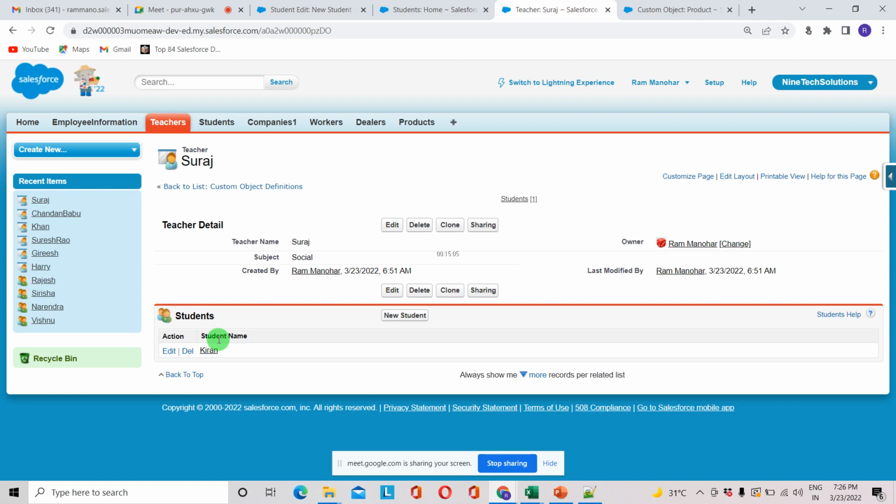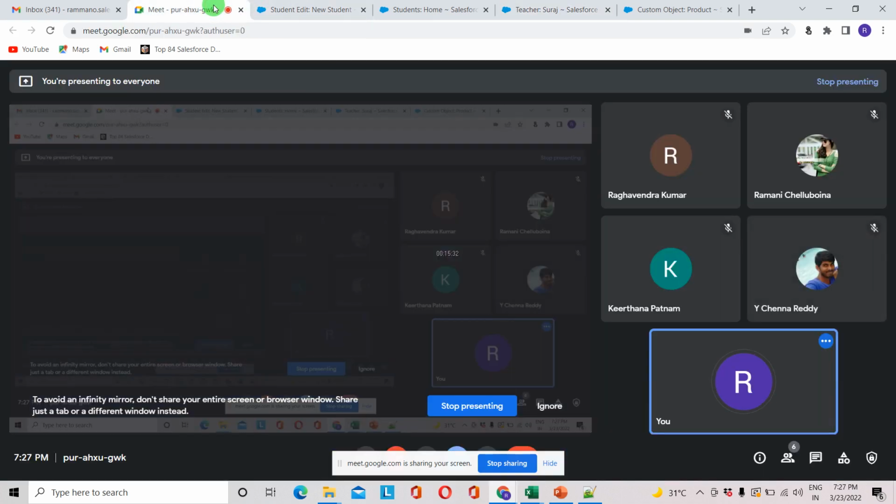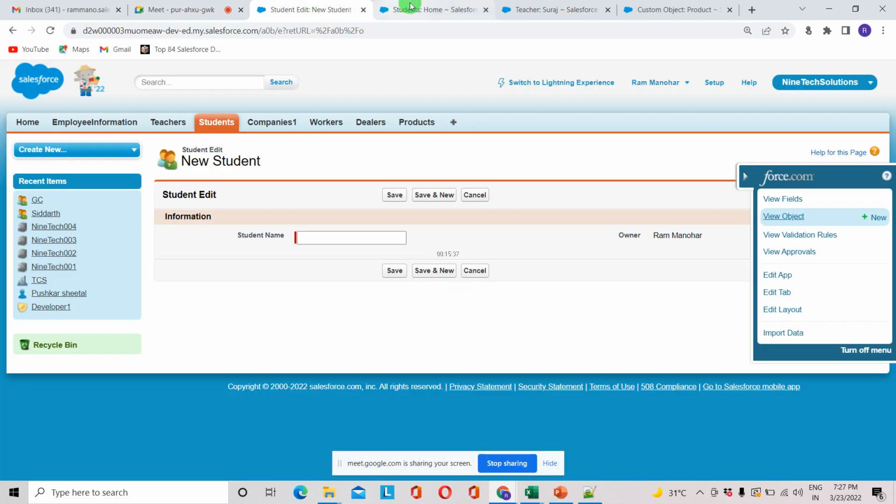Guys, I have a small doubt. See, in the student in one school, there is only one student under Suraj. Now, if the teacher is not coming to a particular class, will the student go to class or not? If you're telling something, okay, let me make it in a simple way.